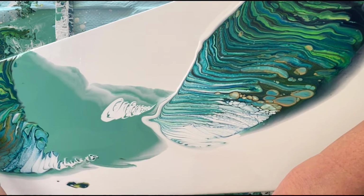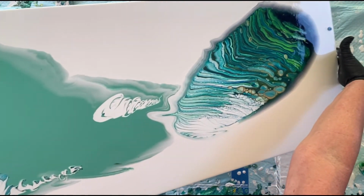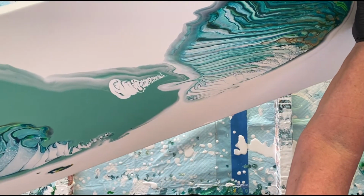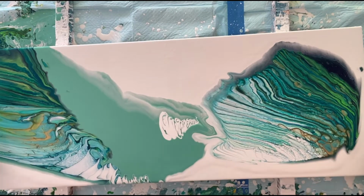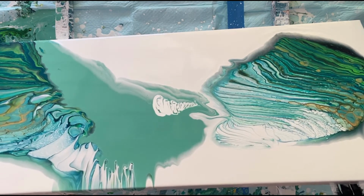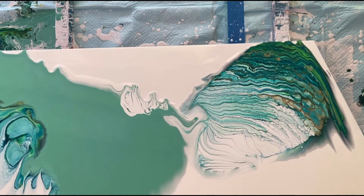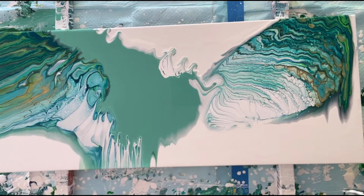So anyway, I'm looking at things and I'm tilting it, hoping to get rid of some of that green. And well, I'm gonna let you go ahead and watch for a minute, and I'll come back in when I make changes. So I'm trying to tilt it and tilt some of that green off, and things are just getting worse.